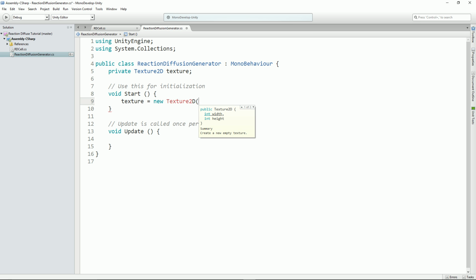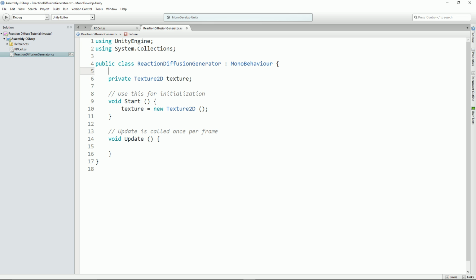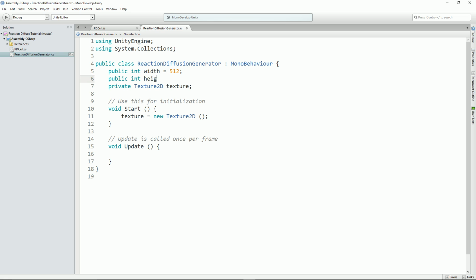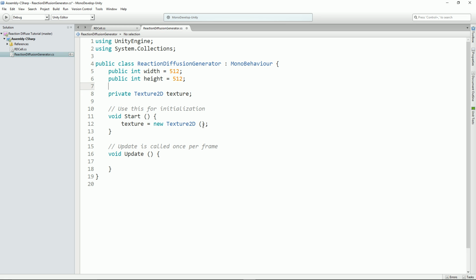And actually, let's just do that a second. We'll have here, just above it, public int width equals, I don't know, let's just say 512. Public int height equals 512. And then we'll just put in here width comma height.